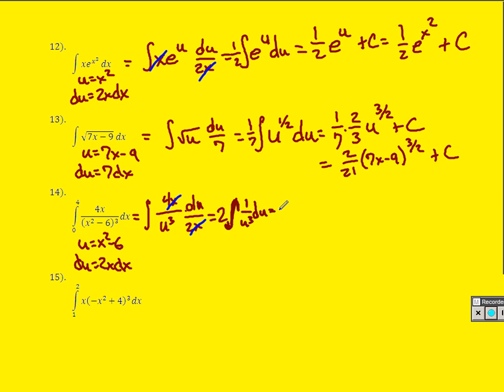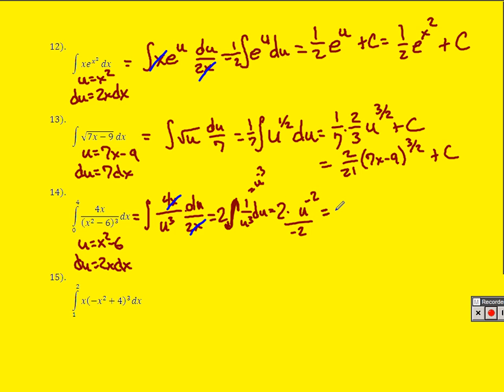That integral can be evaluated not using ln, because this is not u to the first, it's u to the third. So this is the same as saying u to the negative third power. So that means I'm going to keep my 2 there. I'm going to have u to the negative 2 power. What do I have to have as my coefficient? Oh, it's dividing by negative 2. So that's dividing by negative 2 plus c. Actually, no, not plus c, because I'm not doing an indefinite, I'm doing a definite integral this time. So I'm going to be evaluating it for something.